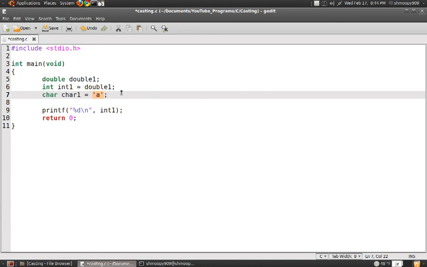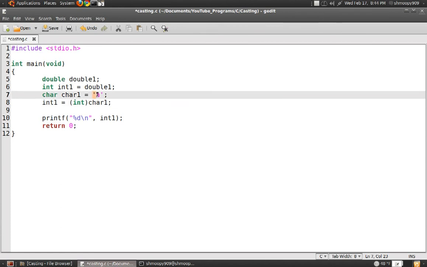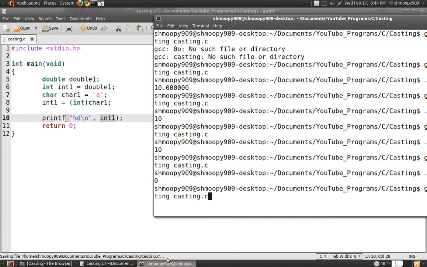When it reads that integer inside of a char, it knows that that's an ASCII value, and since it's a char, it needs to be a instead of 0040, whatever it is. So since the chars here are really integers, we can actually cast it and put it into an integer, which is kind of neat. Then this will give us the ASCII value of a. We'll print out int1. Let's see what it gives us.